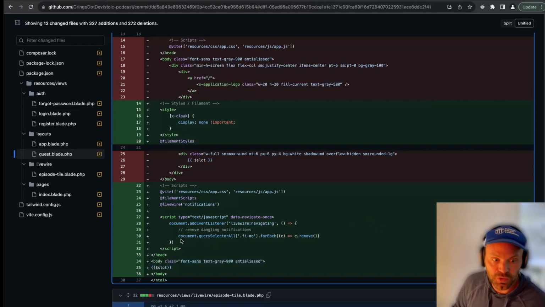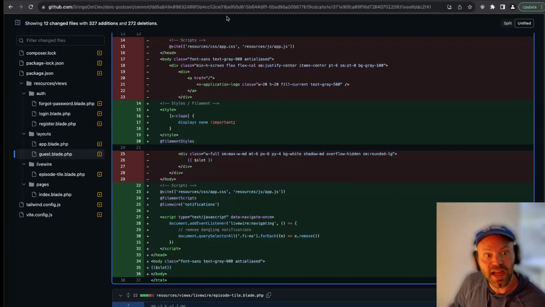And so you can just do some very basic DOM manipulation here: find all of the toasts, which are all prefixed by this Fi-lament class, and then just remove them from the DOM. And this little attribute that we have here, data-navigate-once, comes from Livewire as well. It just says that you don't want to run this script block multiple times every time you navigate, because then you would have the event listener trigger whatever, 20 times, depending on how many times you've navigated. That ensures that it gets loaded once and applies to all of the pages. So anyway, aside from that little tweak that I had to do, everything was very smooth out of the box.